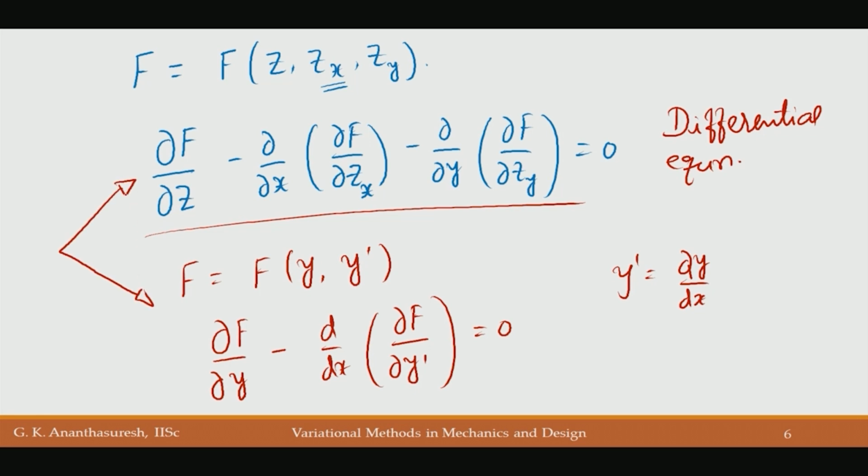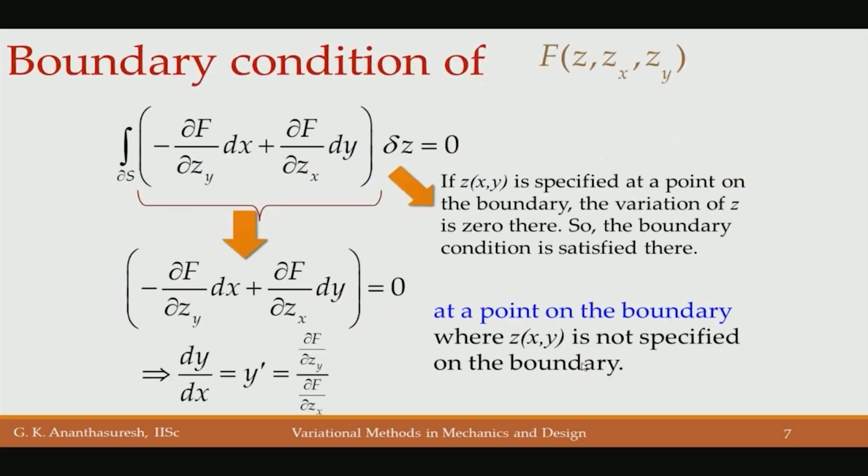But we also know how to derive them. So, the differential equation, or what we call the Euler-Lagrange equation, is easy to write. The boundary condition requires a little work, which we did last time, through integration by parts, which is Green's theorem. Applying that is a little trick to eliminate the delta z sub x, delta z sub y. We got a boundary condition which is shown over here.